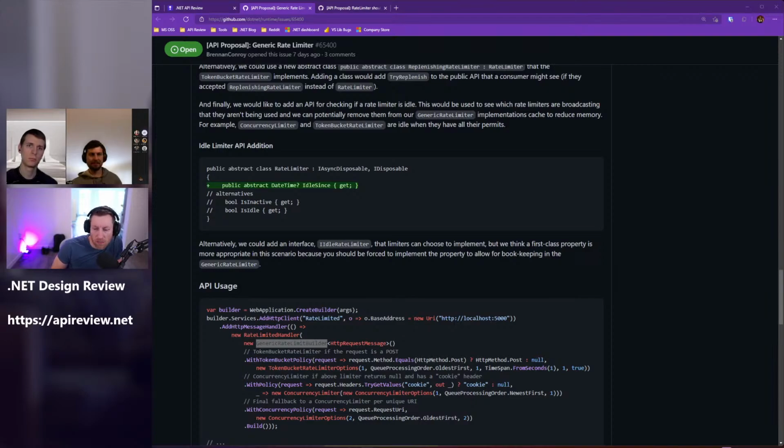The problem with DateTime is that you don't know the offset, which is more annoying when you go across machine boundaries. You stay within the same process. For all we care, it could be a TimeSpan, right? Like, for how long have you been idle?